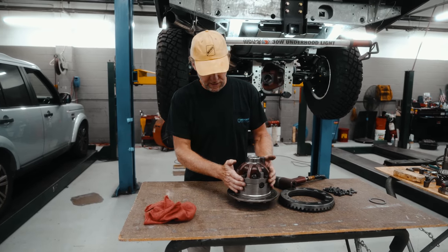So we've left this bearing race in the freezer for a couple of hours. I've applied a little bit of heat to the surface over there. We have our shims. These are what we've measured from the old pinion as the base point. These go behind the race. I'm going to install these. Now, because we left that in the freezer, it almost fits in by hand. We're going to just give a gentle tap.